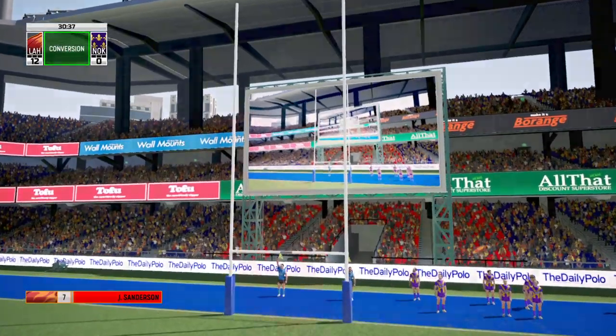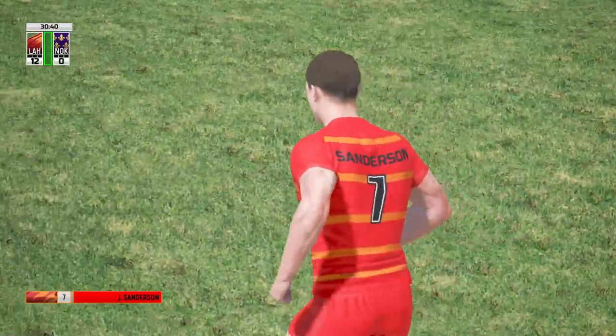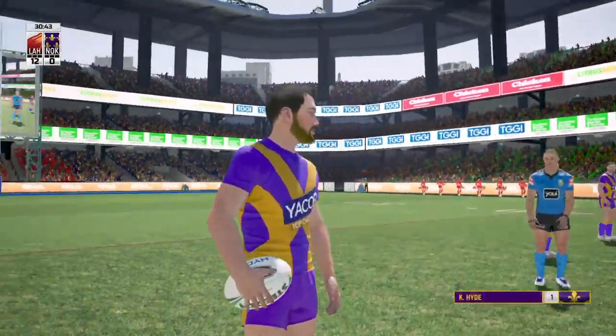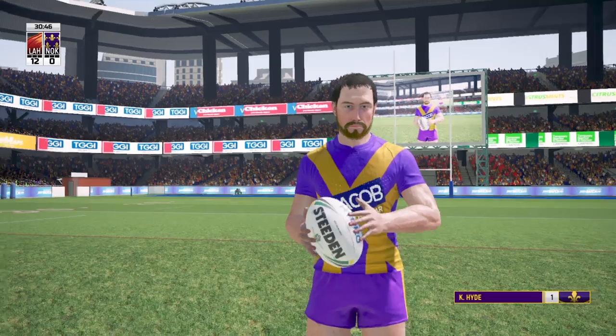Technique, good goal. Big Ant will be starting to feel the pressure now. The home side can be hard to stop when they get on a roll like this at home. Big Ant, the home side is still in front.